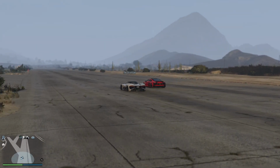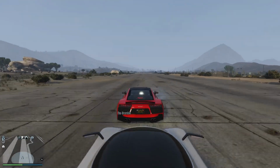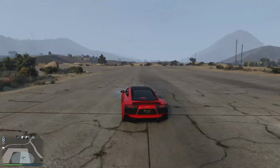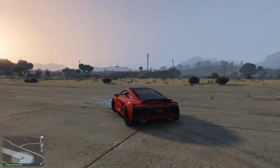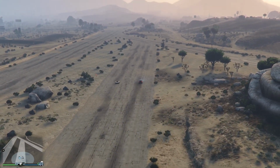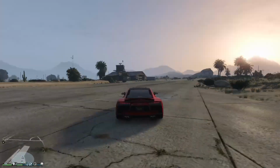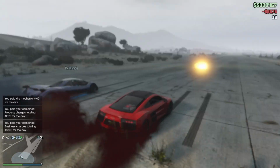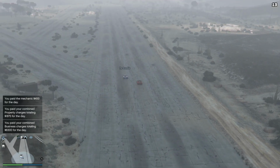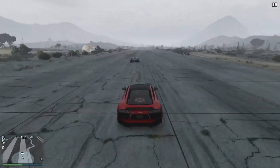Okay, so here we are, ladies and gentlemen. The very next vehicle that we're going to bring out is another very, very expensive vehicle, ladies and gentlemen, broadly the same sort of price as the Krieger. $2,820,000 purchases you the Overflod Xeno, ladies and gentlemen. And if you know your Overflods, you know it's going to be overpriced and underperforming, and that's exactly what you're going to find. We are sat neck and neck down there, ladies and gentlemen, but I'm sure you'll agree, considering that the Obey is over $1 million less than the Xeno, you wouldn't expect it to cross the line quite that far in front of it, and yet it does. So yes, Overflod Xeno, ladies and gentlemen, if you weren't paying attention, goes down to the Obey 10F. So that really does show how good the 10F is, ladies and gentlemen.